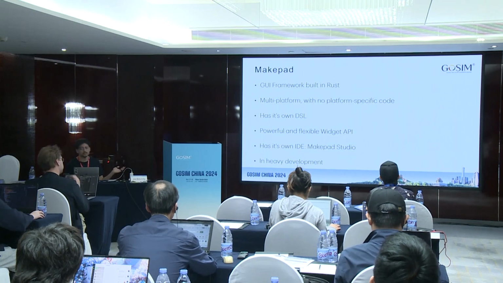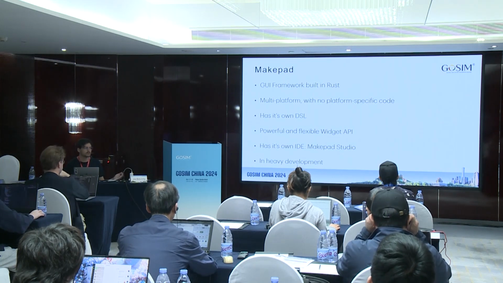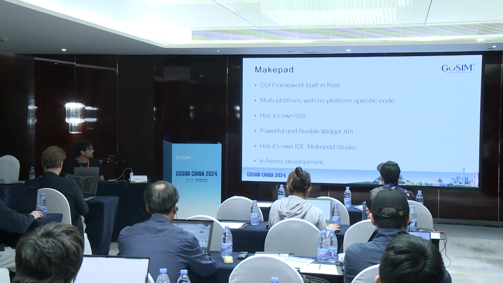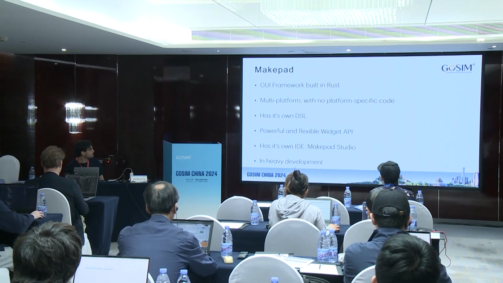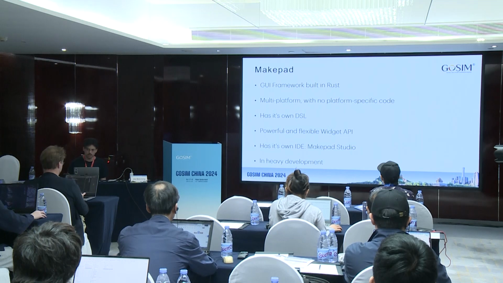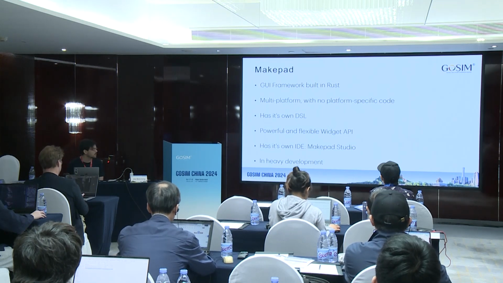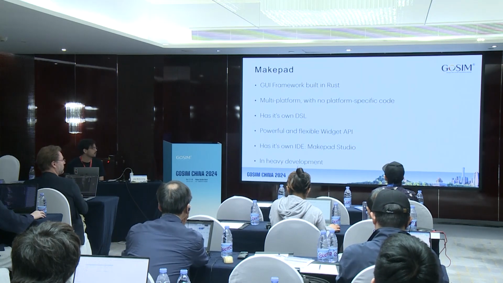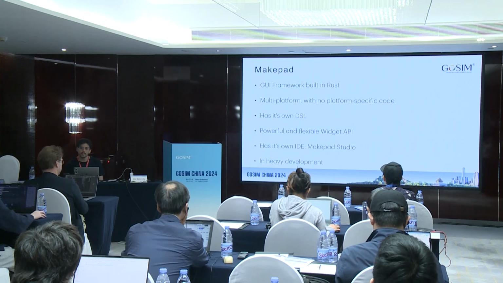Makepad has its own DSL. DSL is a domain-specific language. Makepad has its own for defining the UI. We're going to be looking at that first. Makepad has a very powerful and flexible widget API. And I mention this because Makepad first offers a set of widgets like a button, a label, list, a drop-down, checkbox, etc. But you can also implement your own. And all of that is within the same API.